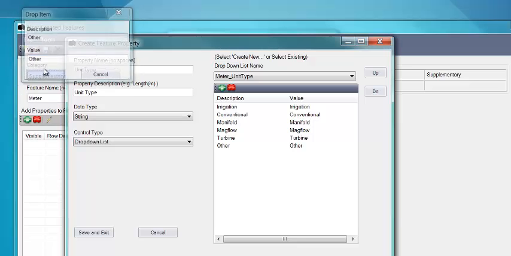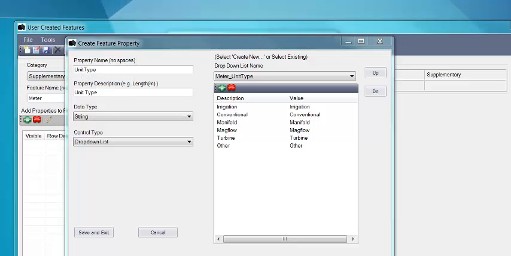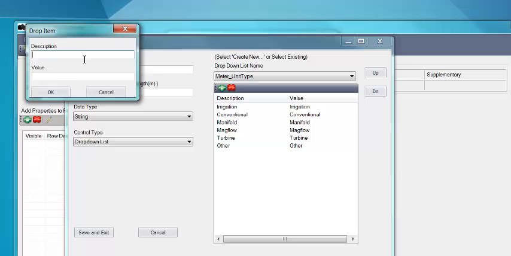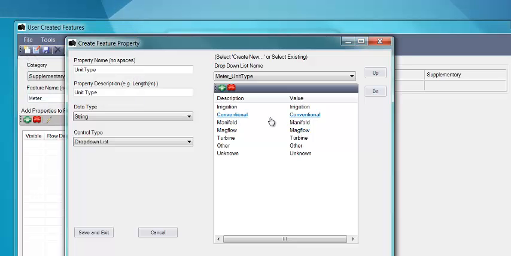Copy it in, and I've got one more. So these are all of the items that are going to be in this drop-down list when the user uses this control. So I'm happy with that. So I just click Save and Exit.